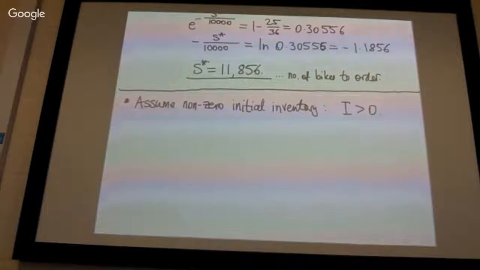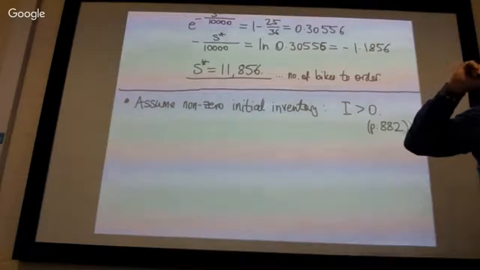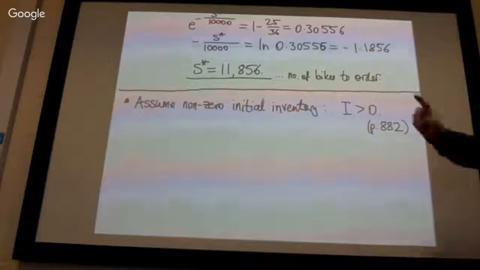Turns out when you do the analysis in a similar way to what we've just done, which kind of hinted at page 882, I'll just put it here so you can read it. Now what you will get as the answer is very similar. So basically what you're looking at is you've already got something in storage. Now, what you ideally want to have is the same S star, it turns out.